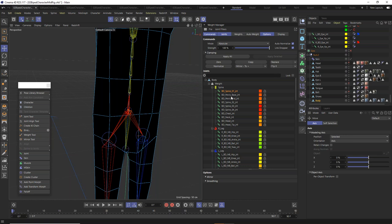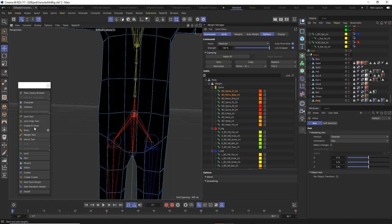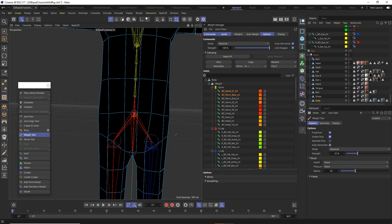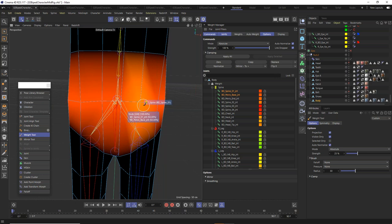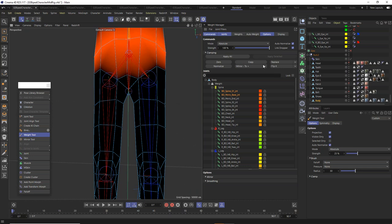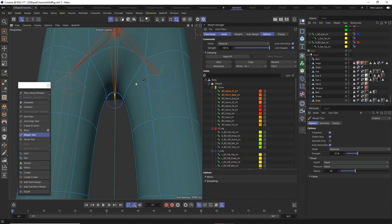We'll go ahead to the weight tool. I'll check visible only because you can get into trouble if you leave that. And we're just going to weight those 50% to those two joints, so now they're 50-50. All right, moving right along. Now, like I said before, I am going to need to go back to subdivision surfaces, because it's going to get a little bit different.